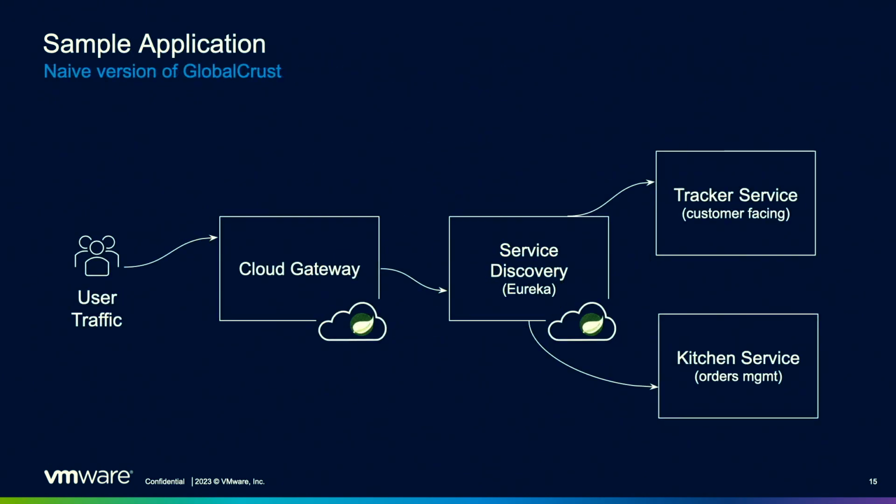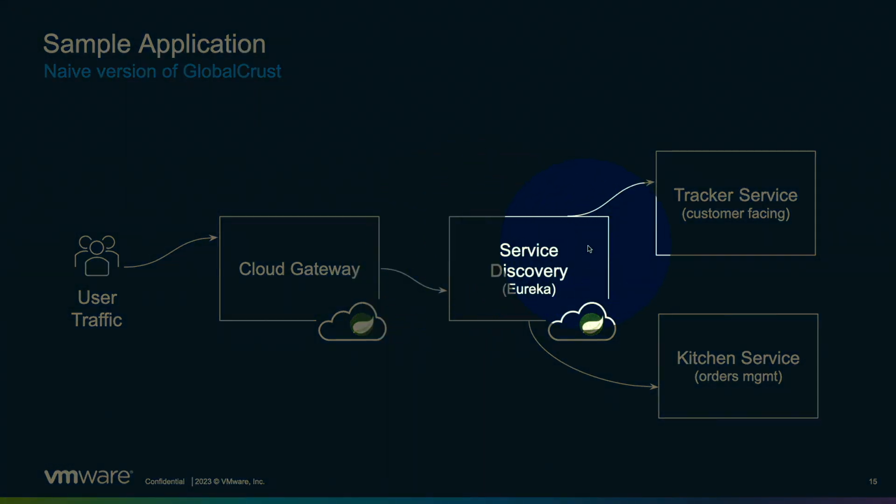For the Global Crust application, let's build a naive version. Something trivial that will help us to experiment with the latency. Because today we are talking about latency. We want to build a version of this application that delivers the same low latency across all of those 3 locations: Berlin, United States, and Sydney. So what are we going to use? Let's move from right to left.